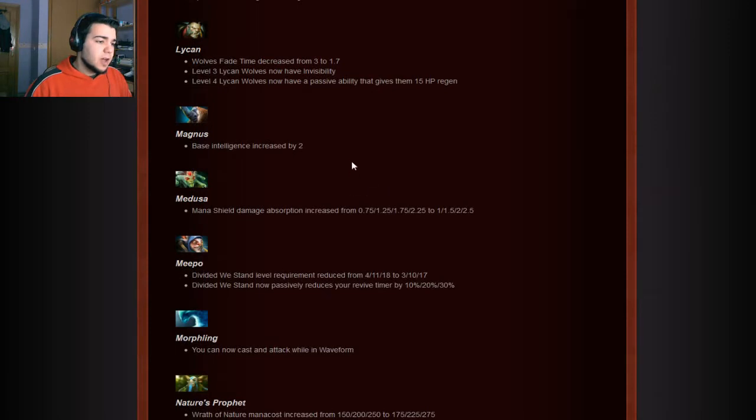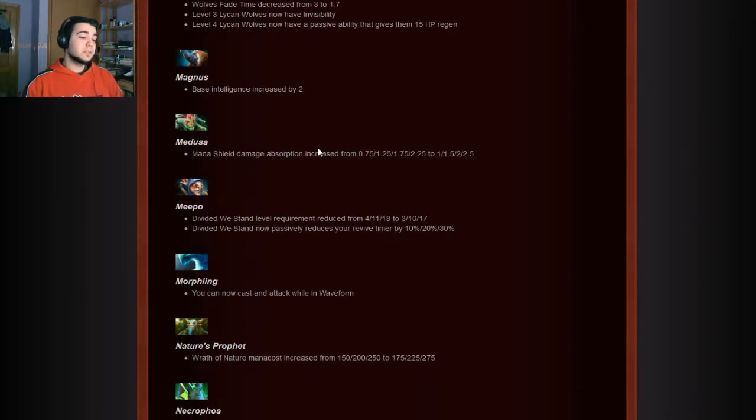Okay, guys. Magnus base intelligence is increased by 2. Still something. Nice. Medusa, Mana Shield damage absorption increased. This one is very nice. This one is really nice.